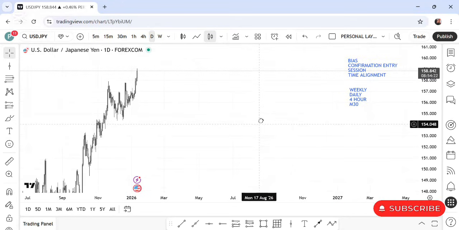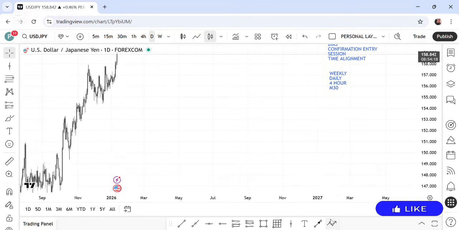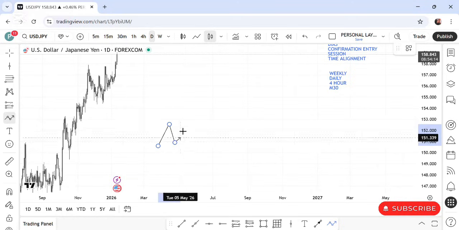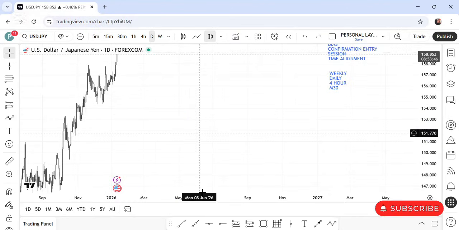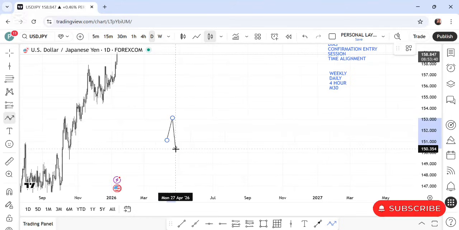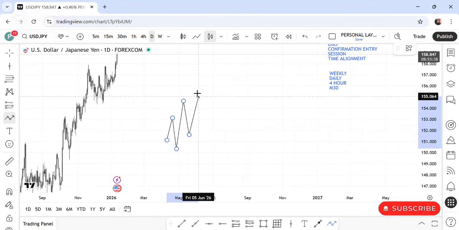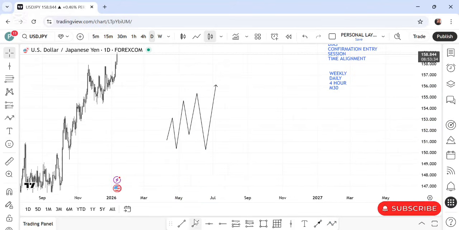So let's quickly proceed. The first thing I also love to talk about here is that I've already shown you guys how I do my entry. I use SMC for my entry model, right? So this is my entry model. Now, let me quickly explain this entry model for you guys so you get a proper understanding.